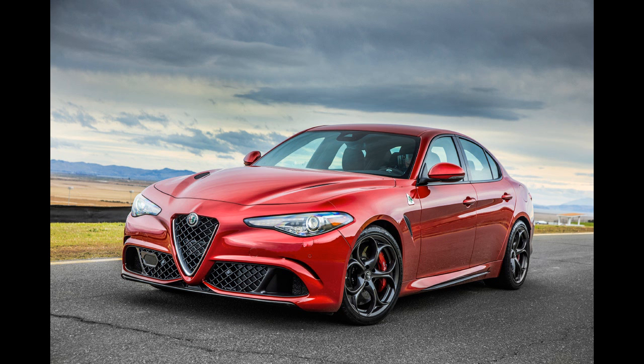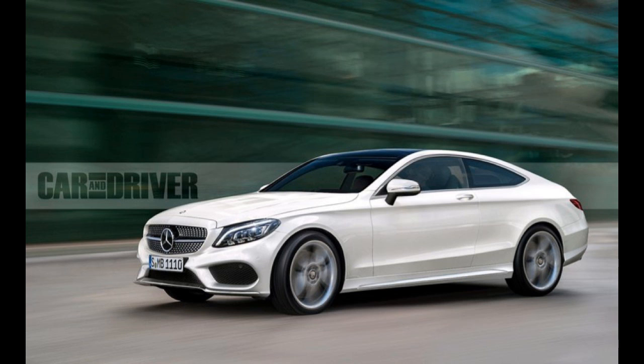Or you could also get a Giulia for roughly the same price. 2-liter Giulia. Base model Giulia, which are apparently problematic. Are they? That's too bad. Nobody's surprised. It's a neat car. Damn it, Alfa Romeo. I know. We wanted that car to be awesome. You can get one of those for a lease for $300 a month. Kind of an expensive lease. For a Giulia, though. You could also get a C-Class. Yeah. Or a 3 Series. I don't know which one of those you'd pick to be less problematic.